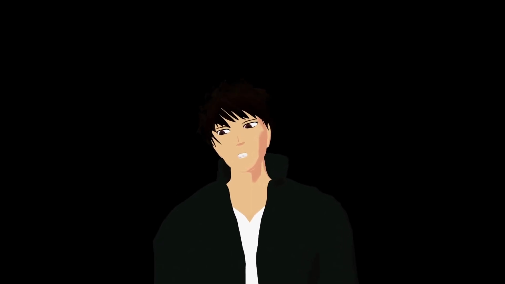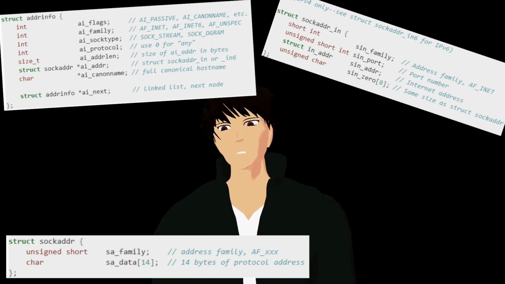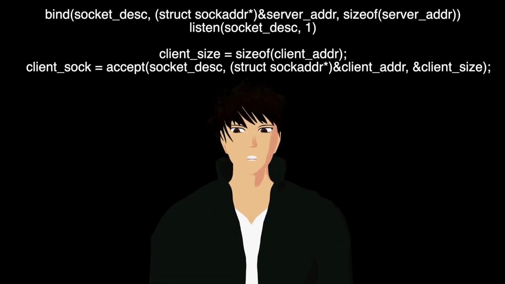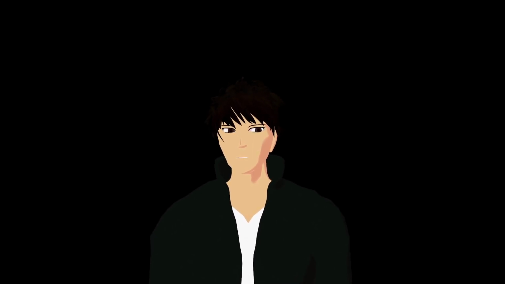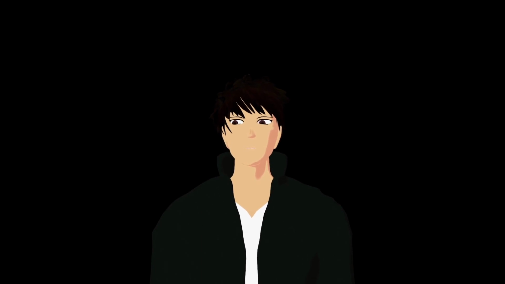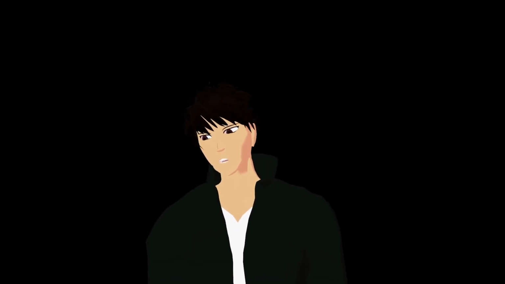Anyways, use socket to get the socket file descriptor, these structs to define the IP and ports of both the server and the client, and then these calls to bind to the port and listen for the client's connection request. Accept the client's connection request. After that, it's mostly control flow stuff, and actually taking the photo.